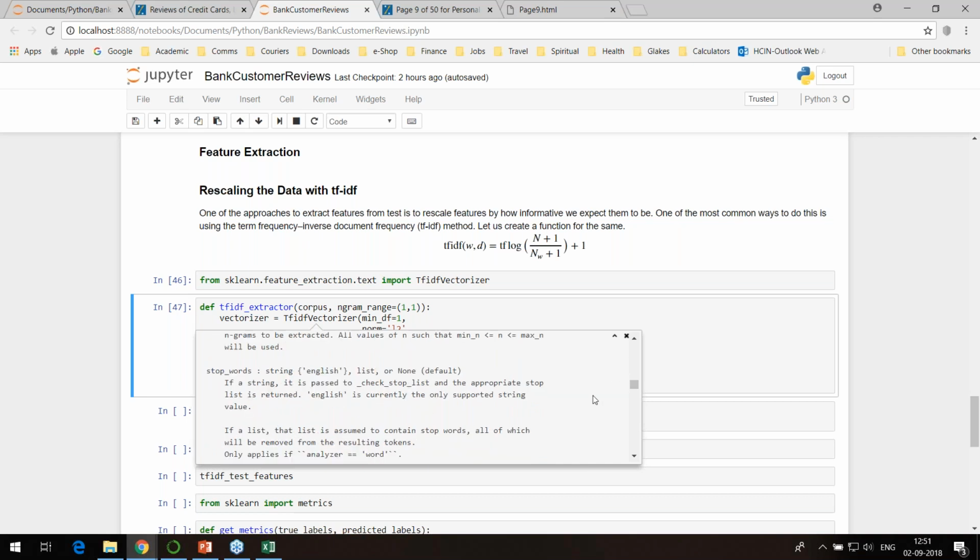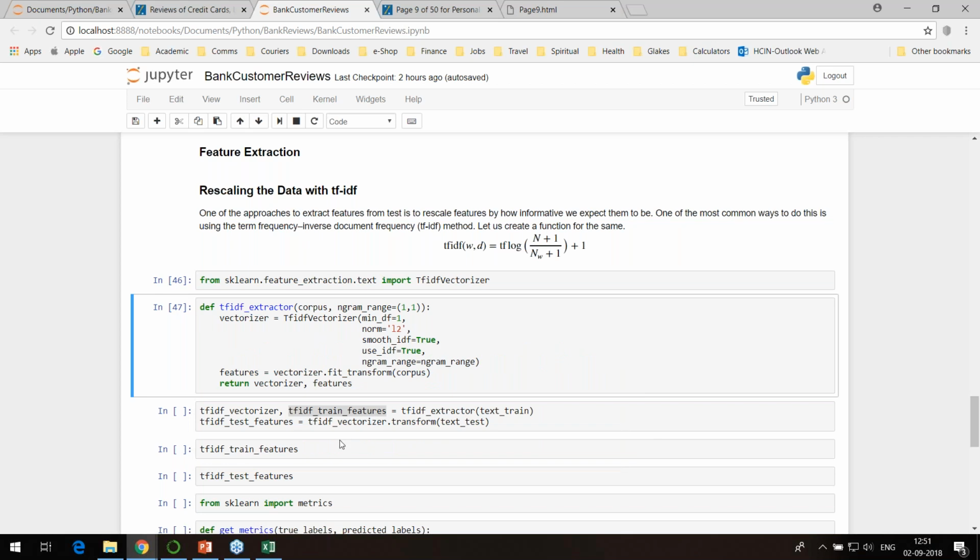If you want to use stop words such as is, the, of, for, because I don't want to count all this as my features, just remove them from my corpus. You can store all those words in a text document and then load the text document here. So you can do a lot of customizations on creating a feature vector.